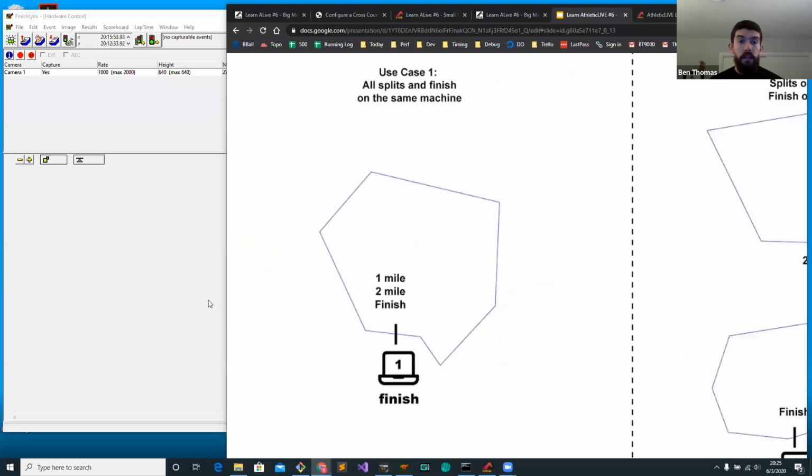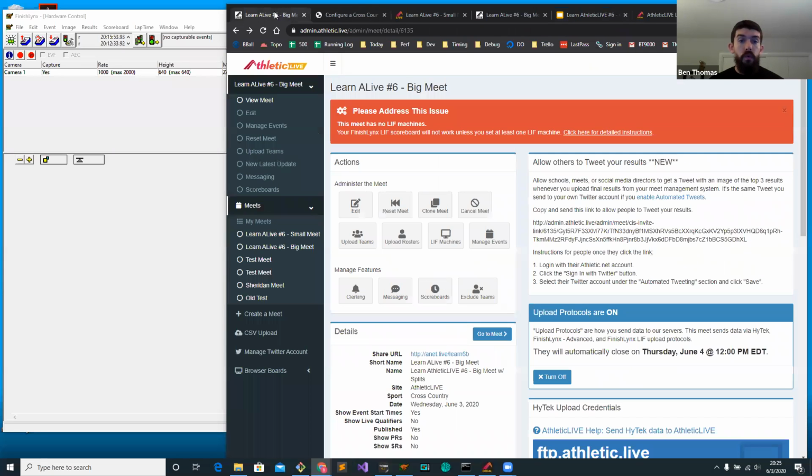And in the AthleticLIVE admin, we need to know what data is coming from each machine. So when you're doing this, this scoreboard type, and you haven't added any lift machines, we're going to give you a big red notice right here saying, please fill this out. And you can click here for detailed instructions if you like. It's just going to go over everything that we're going to go over in this webinar.